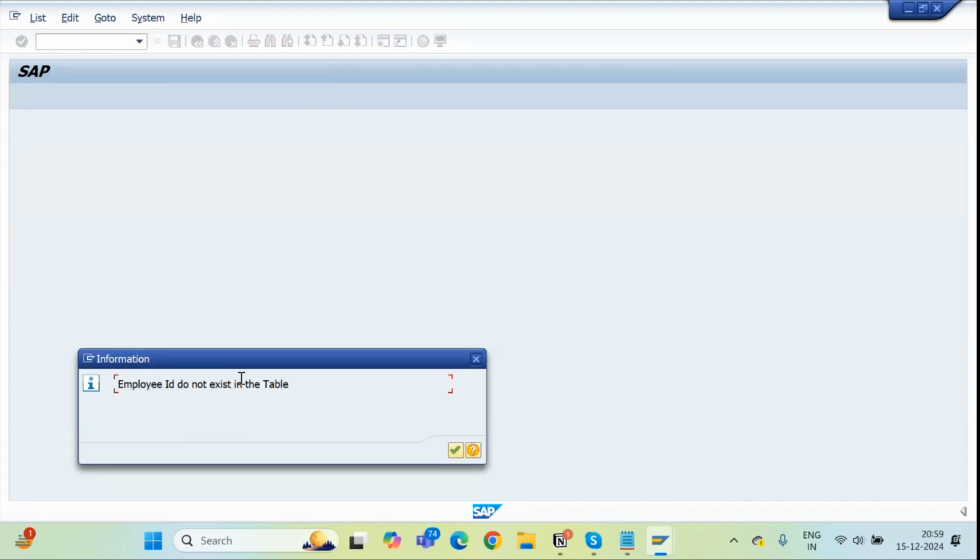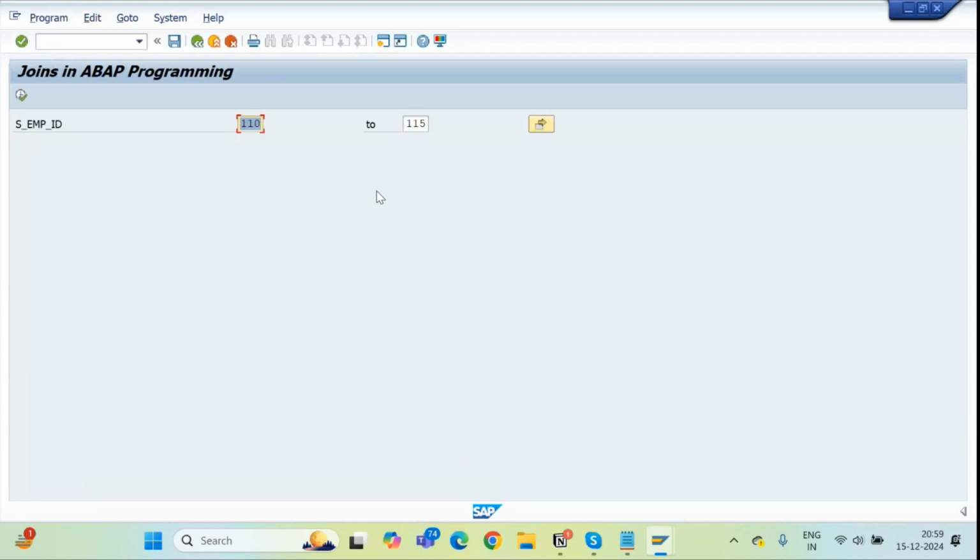Information message. Employee ID do not exist in the table. This is how we can use our global messages to display our message.